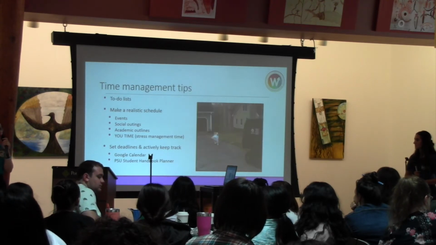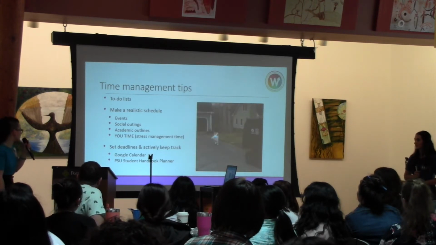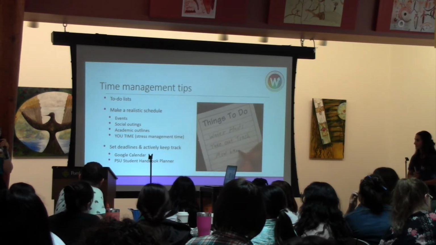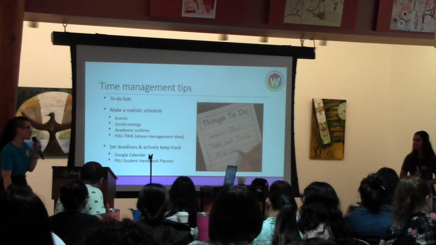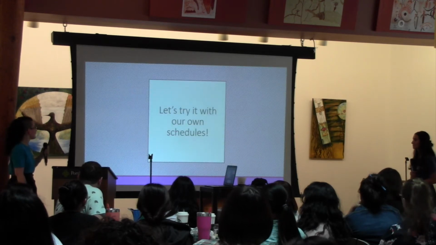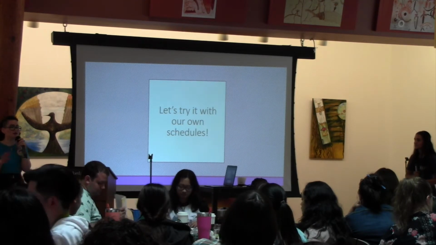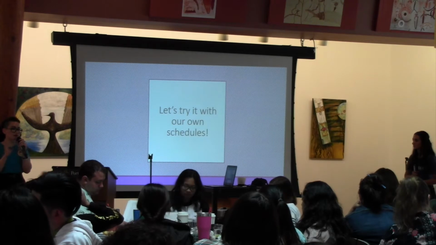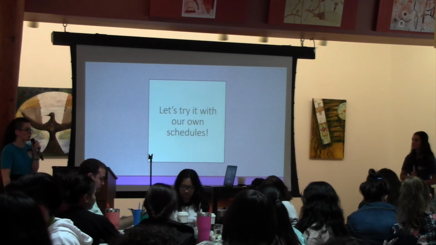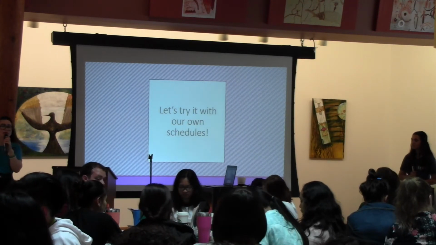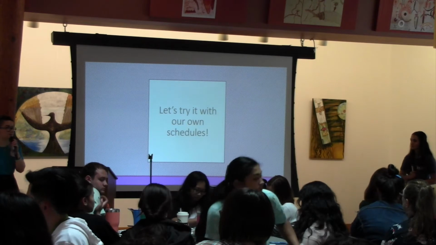I like using Google Calendar. That's really awesome. You can color code and stuff like that. Set deadlines and actively keep track. So actually doing the thing, and checking off your list. So that's important. You have schedules on your table. We handed those out. You all can keep that and do that another time, but it goes Monday through Friday, and we try to make it in 30-minute increments. Sometimes just writing down your schedule is really helpful. But we're not going to do that right now, so you can just hold on to that and keep that for later.